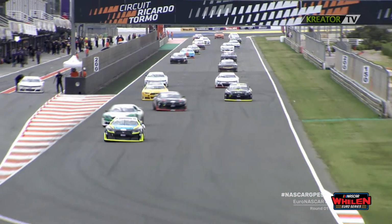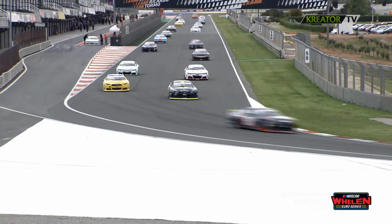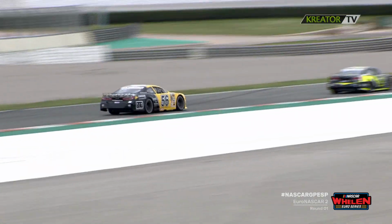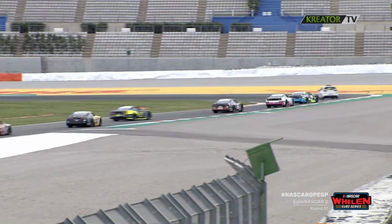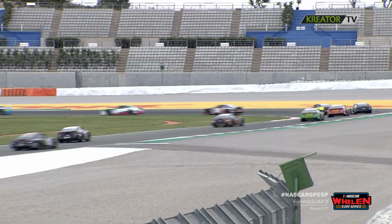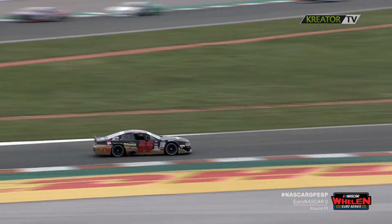Remember, all of these cars are limited to the amount of tyres they can use over the weekend. They get 4 brand new tyres. They've got 2 extra tyres to add to that will have been used in one of the 3 practice sessions yesterday. That's 6 tyres. That's all they get for the weekend. 4 of those tyres, the new ones, have to be bolted on for qualifying. And then the rest of them you just have to manage over the course of this race here and the race tomorrow as well. So it is really a case of managing the tyres.